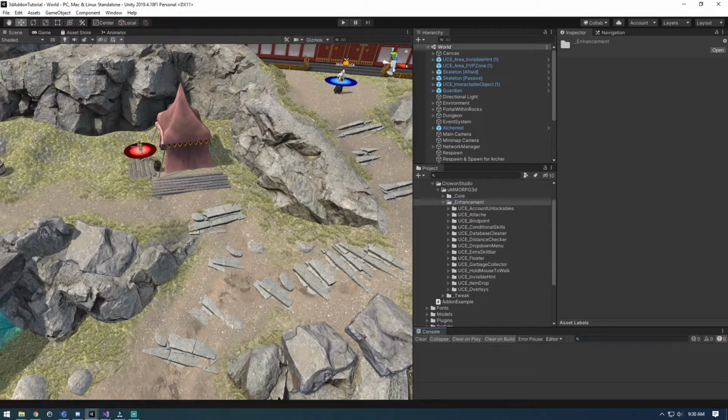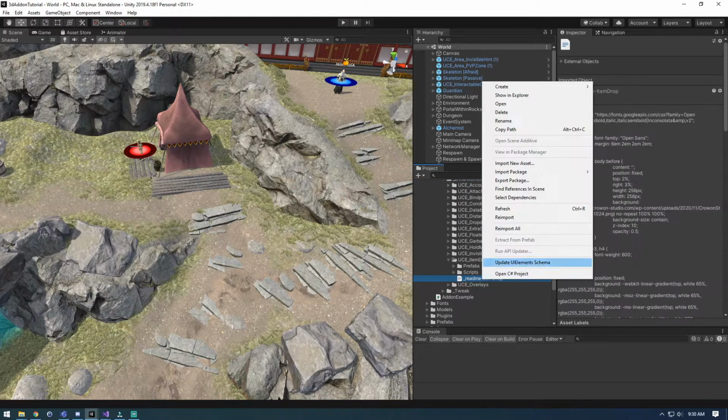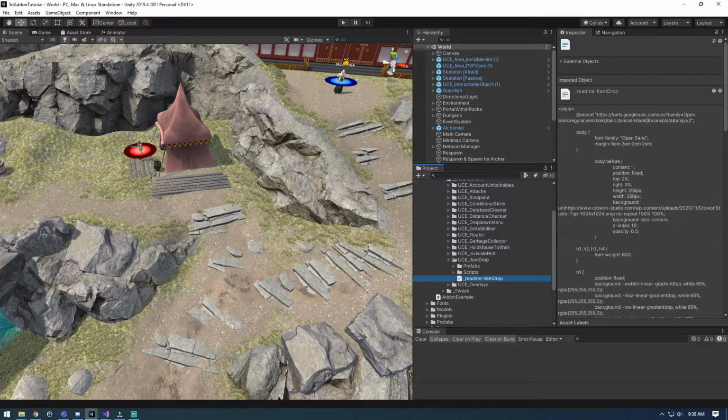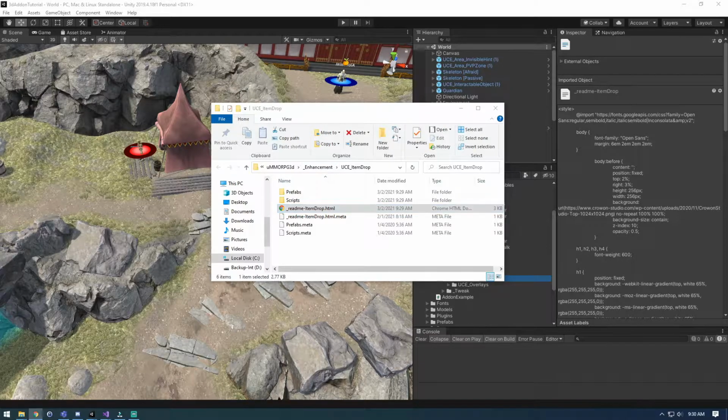For this demonstration, I'm going to show you how to do the gold, and then we're going to show how to do an item, but I'm not going to go through and do everything, just because some of the other add-ons later are going to require there to still be a loot window and be utilized. So let's go ahead and open up the item drops and open up that README, and it drops behind. Open that up.